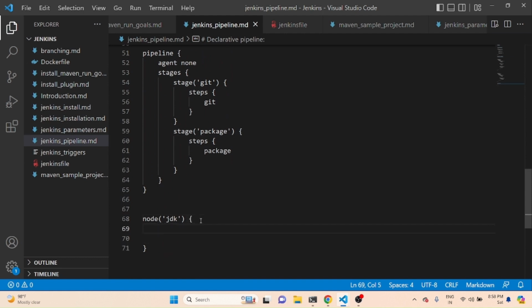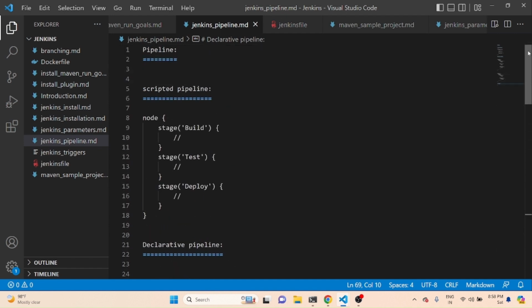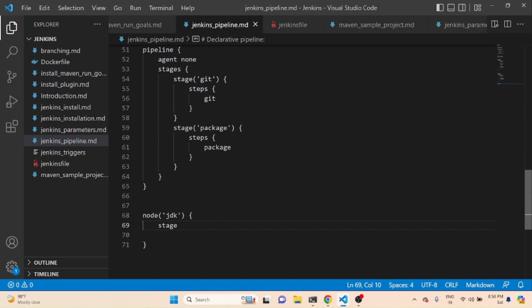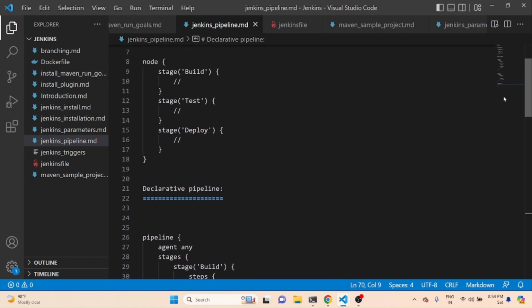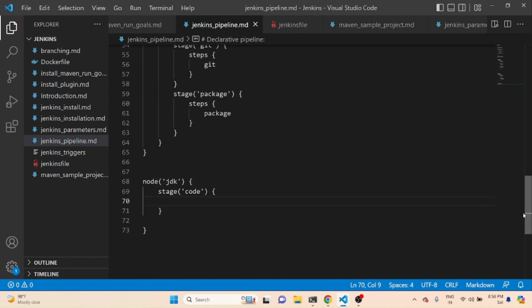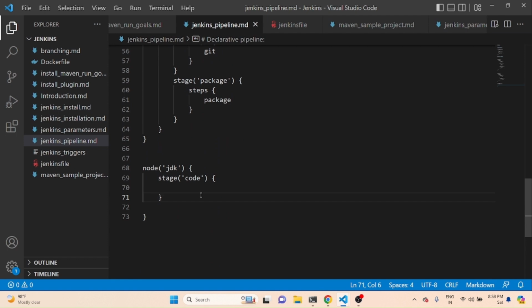After that we have the stage. Then we give the name for the stage. For example, code is my stage name. Then you open the curly brace and close the curly brace. Inside that you directly write your steps. In this way you can write the scripted pipeline.